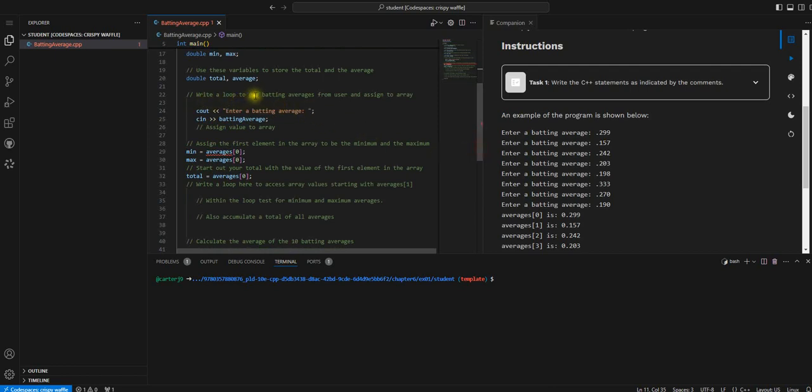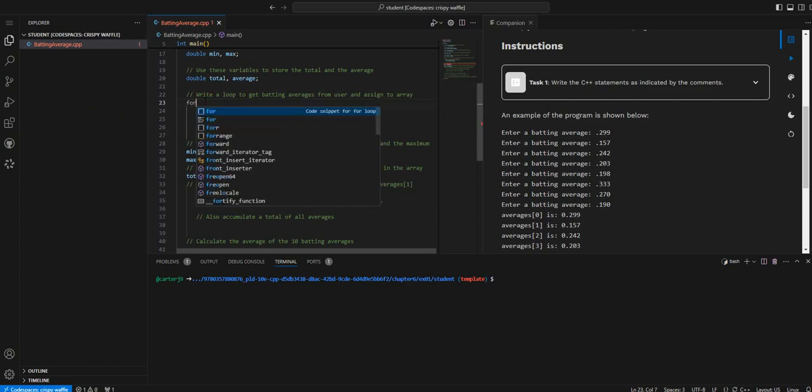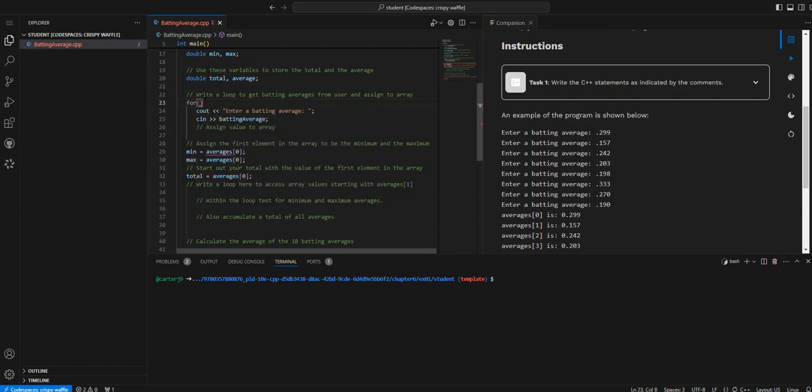So here, write a loop to get batting averages from user and assign to array. So let's see, quick look. So we'll use the for loop. Start for, and int, and we'll use our loop index as we did in Java, equals 0, semicolon.